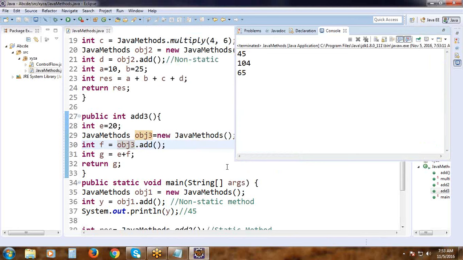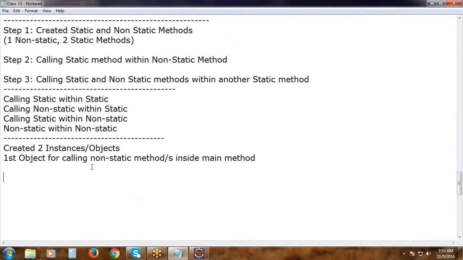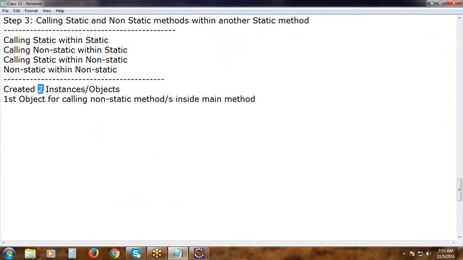Fine. 45, 104, 65. Observe, Raja, we created 3 instances or objects in this class. One object for calling non-static methods inside main method.